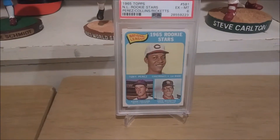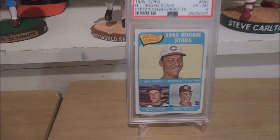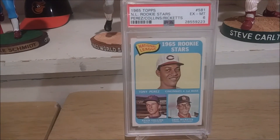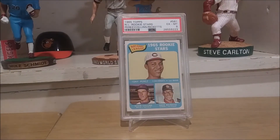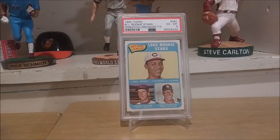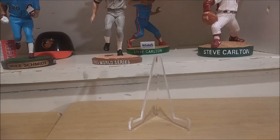Let me flip the phone around, give you guys a closer look, and read some stats for this great Hall of Famer. Okay, here it is. Again, it's the 1965 Topps National Rookie Stars with Tony Perez and a PSA 6. Time for the perfect fit sleeve, and I'll register this tonight. Again, it's my 53rd card of the set. Really great set to do if you guys are interested.